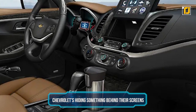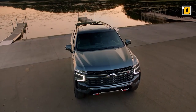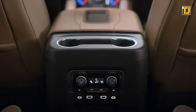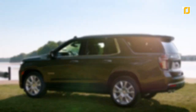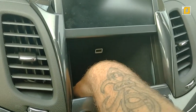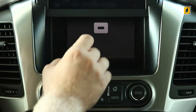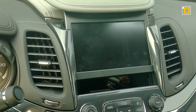Number 5. Chevrolet's hiding something behind their screens. Chevrolet has basically become a part of the American dream — their iconic car company has made some special cars and they're known for doing things differently. The hidden compartment in one of Chevrolet's vehicles isn't behind the back seat or under any armrest. If you're looking for the secret compartment in a modern Chevy, you'll need to take a peek behind the touchscreen on the dashboard. The screen actually lifts up at the touch of a button, giving you access to a secret hole behind it. These compartments have enough room for valuables like phones and wallets and also come equipped with USB chargers, so you don't have to worry about your phone dying while it's stashed away.